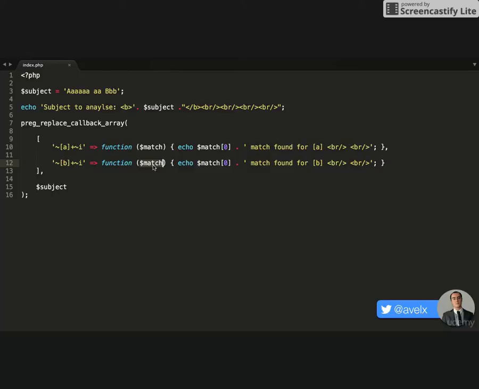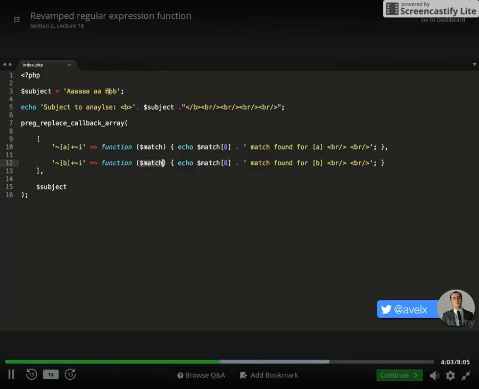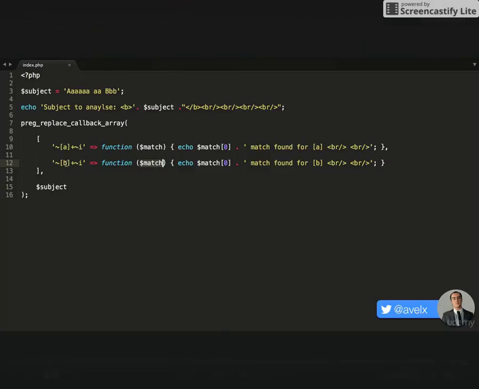So it will match any sort of what you would class as a word full of B's. It populates that argument with an array, and we grab the first element in the array, which is the matched data, and then we print out some simple information.